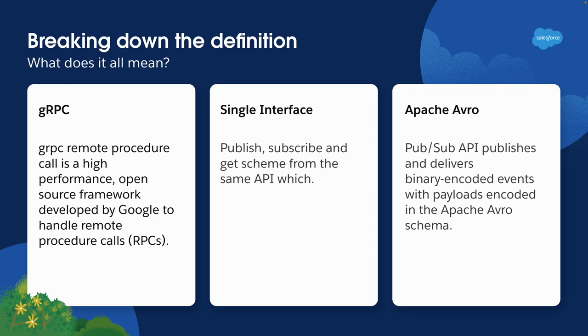It's not built in a way that we can use CometD, hence why we use gRPC and the PubSub API. And CometD is no longer going to be actively developed, and there are going to be no future releases on the streaming API that are going to give us any functionality. So we want to be looking at gRPC, we want to be looking at the PubSub API. gRPC is supported in 11 different languages: Java, JavaScript, Python, C++. So those are some of the features and functionality around gRPC, and we'll go into a couple of those in a little bit more detail later on.